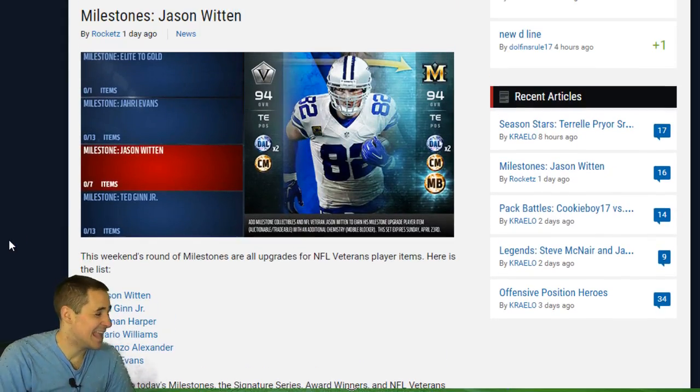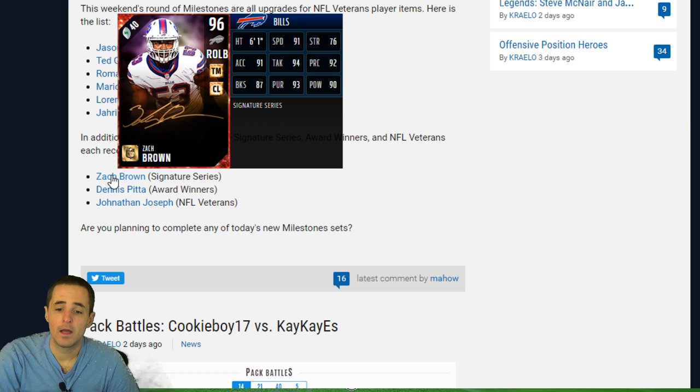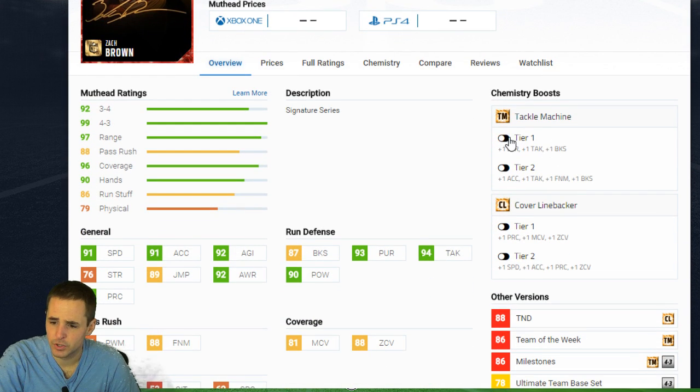Now, they snuck in a couple items. They always seem to do this, man. They're putting out so much good content this season. This is Zach Brown. 96 speed right outside linebacker, 91 speed, and he has coverage linebacker, which means he's going to jump up well above that. So he's 6'1". He's got 88 zone coverage. You're going to boost up his tackle machine and his coverage linebacker. You're going to get him to 90 zone.